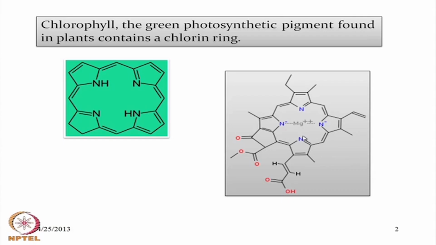They can have different types of transitions, the pi star and n pi star types of transitions. So, when we have this magnesium, initially we can consider that it can have some interaction, because these two nitrogens, through deprotonation, are charged. So, the charge is there, this is N minus and this is also N minus, and due to that charge interaction we can consider the magnesium sitting nicely inside this particular pocket.